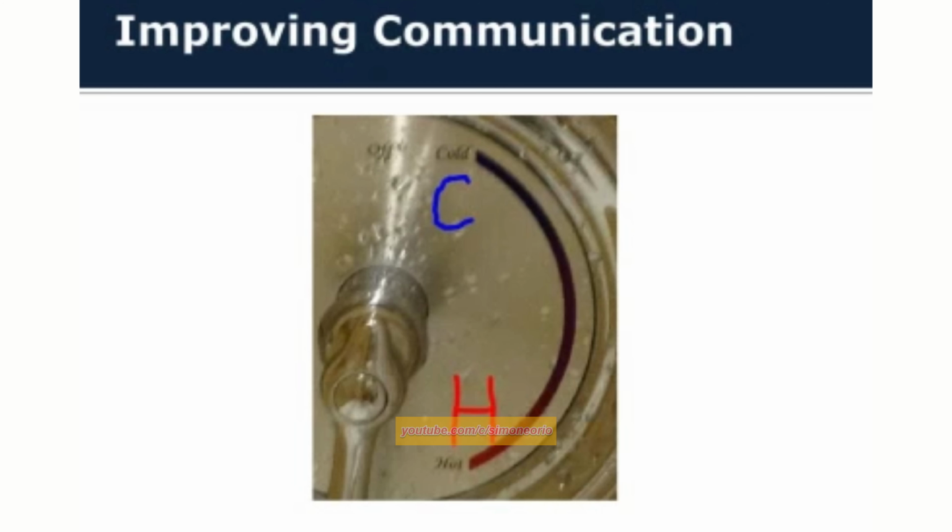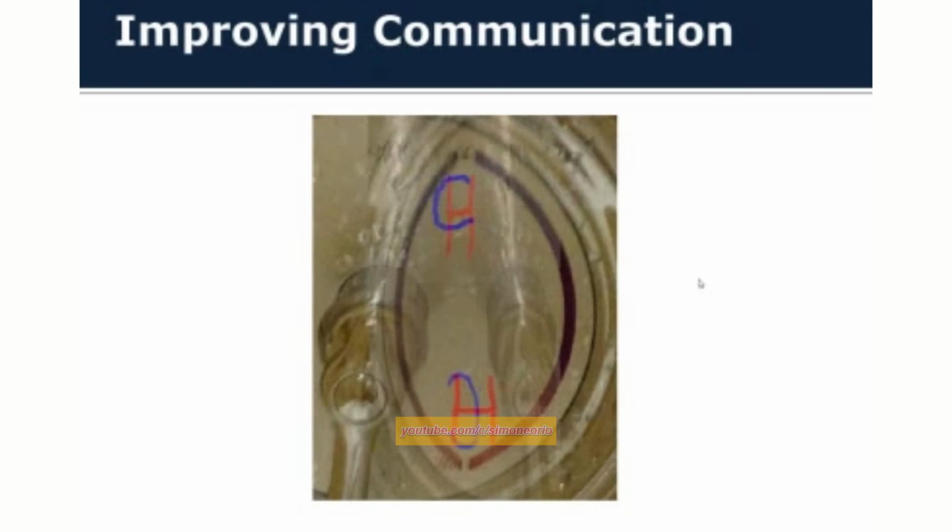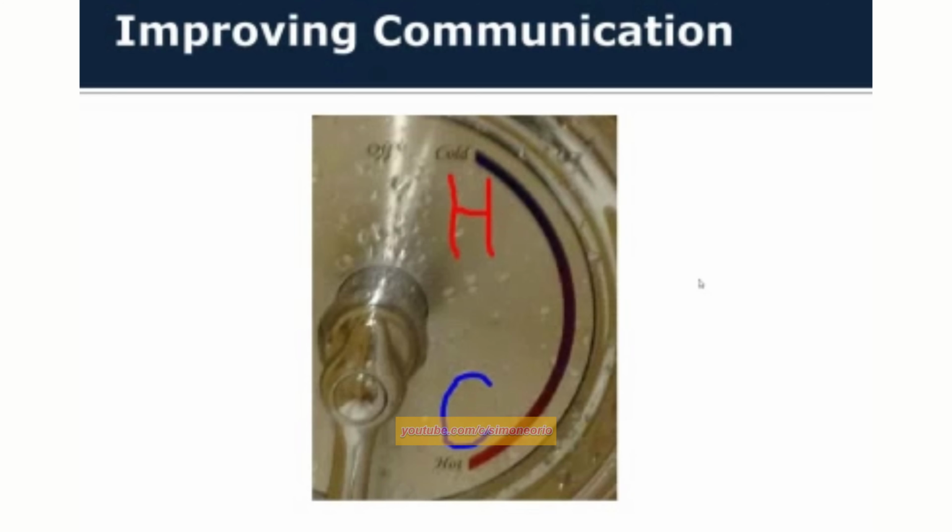I think the installer actually could have used this picture while he was plumbing, because when I jumped in, I got a pretty cold blast of miscommunication, and it was served up real quick. I made an assumption that the installer of this shower knew his hot from his cold, based on the assumption that I knew that the red color and the word hot meant that warm water should be flowing from the shower head when the handle resided down near the hot position. I could be wrong about that, at least for this shower I was, because this is the way that it was installed.